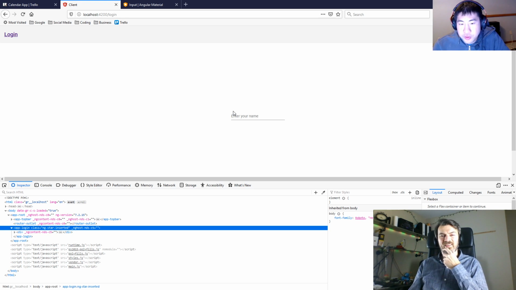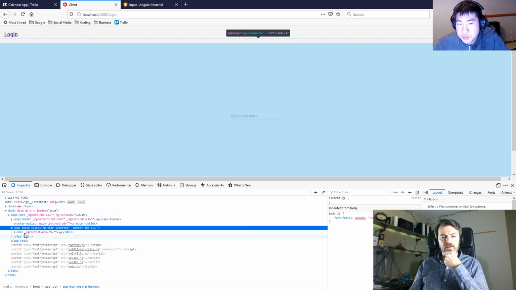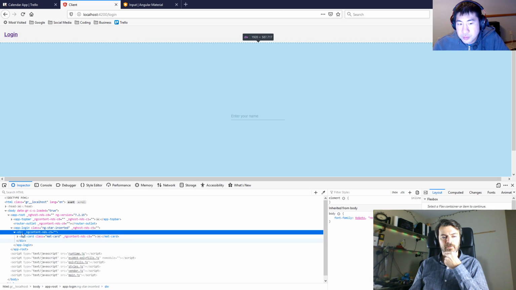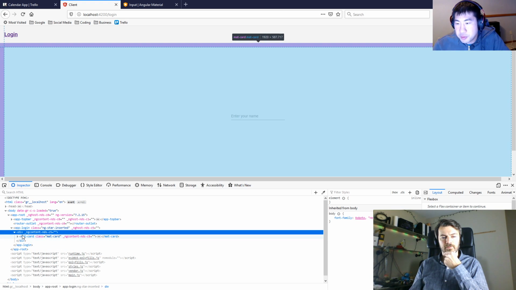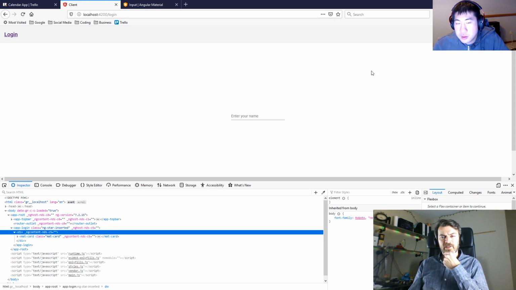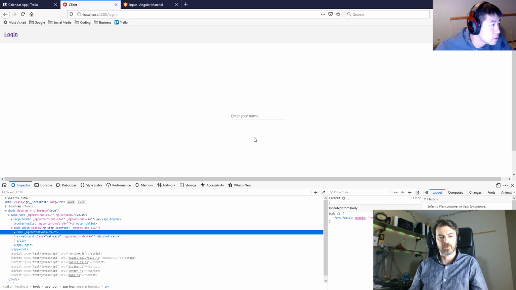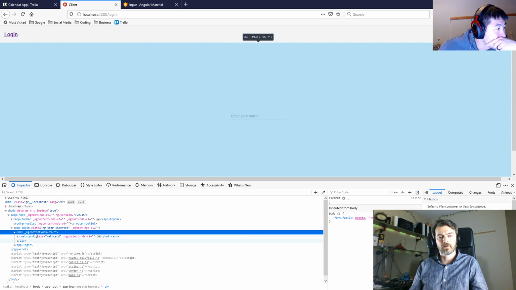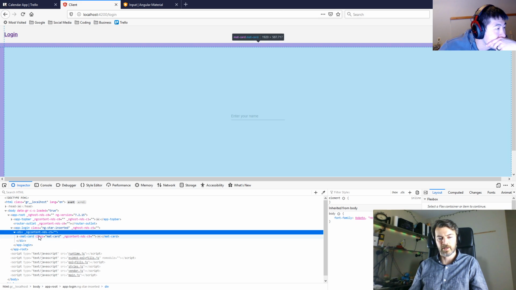So should we use a grid layout and then basically the middle one is the card? I don't know how mobile friendly that's going to be, but maybe we don't worry about mobile right now.